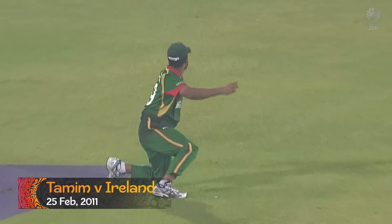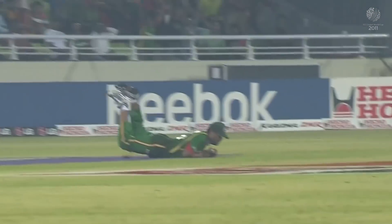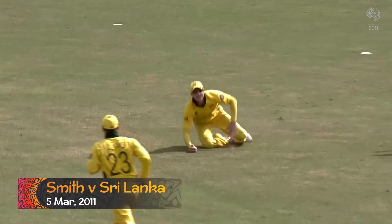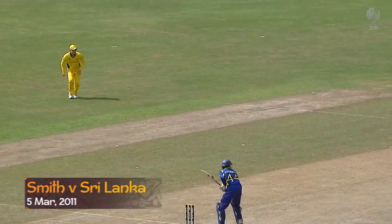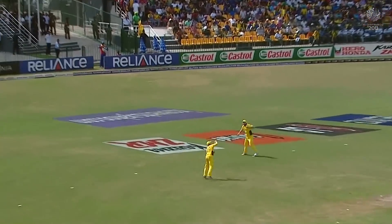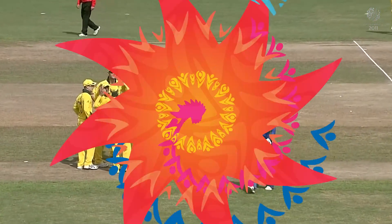It comes in, it's gonna be a brilliant catch — he gets underneath that one with a lot of hype. He comes in, just grabs the ball inches from the ground, and he waves through the crowd. Oh, what a catch! What an unbelievable catch, brilliantly taken by Smith. That was a short delivery going like a rocket to the boundary, and Opul Taranga is out.